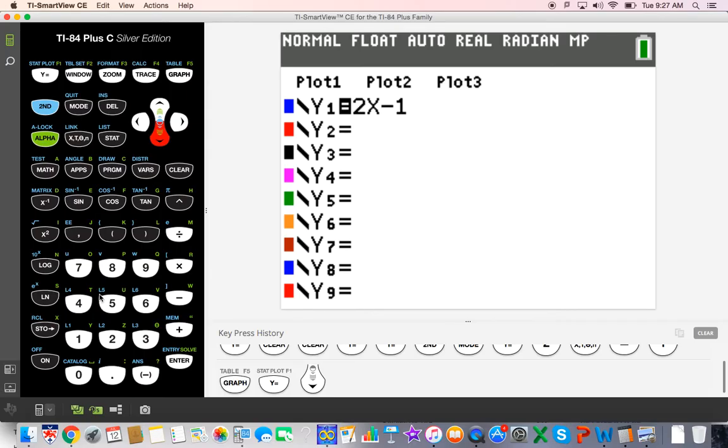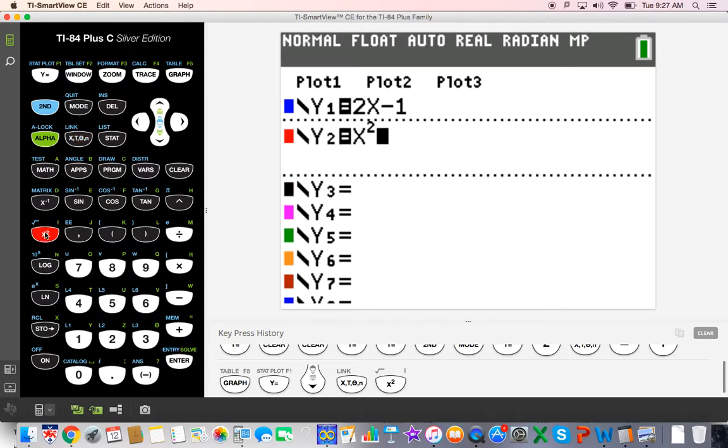I'm going to type a quadratic function. You may have started learning about quadratics or maybe finished learning about it. Let's just do a simple one: x squared minus 3. So I'm going to go to x, remember that's the x. Squared is here. Or I could have done x raised to the power of 2, but I choose fewer buttons, which I think is better. So x squared minus 3. Now when I press Graph, I expect to first see this graphed and then that one graphed. Let's see what happens.